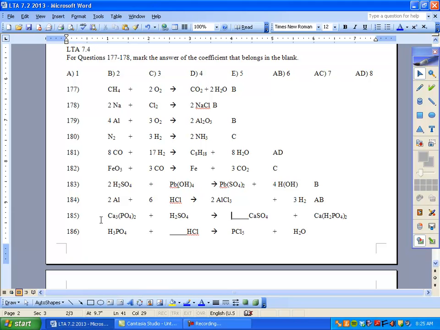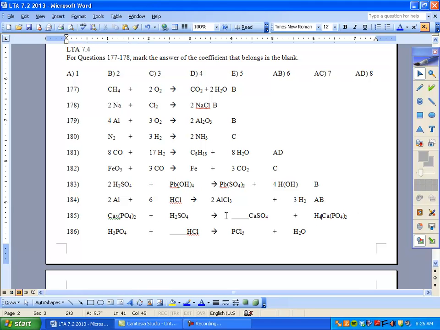Number 185. This one was messy because you had calciums in 2 spots and you had your PO4s with a hydrogen. So what I did here is I took this H2, and since there were 2 of them, I knew that was 4, and I just moved him up front. H4. Whoops, that's a 3. H4. So then I could deal with my H4 and my PO4s.